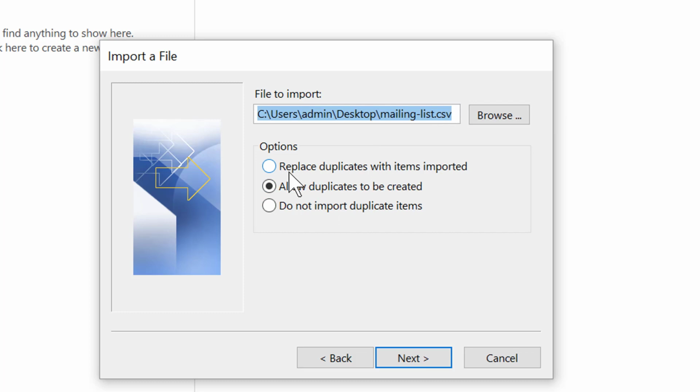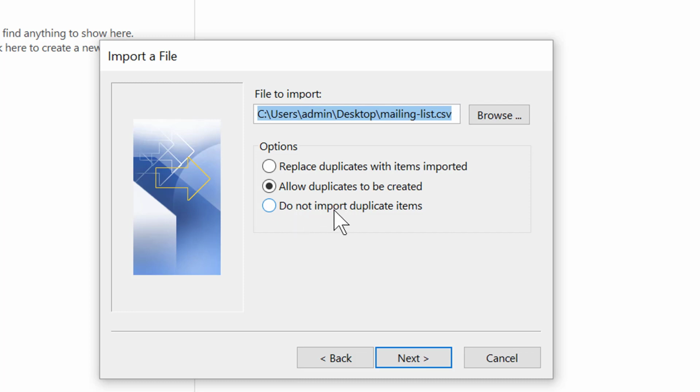So if I've imported some of these names before, it'll replace duplicates of those with whatever's in this. So if I'd added more information to those, I could overwrite the ones that are currently in there with the new versions of those. It'll allow me to create duplicates of the same mailing list. You probably don't want to choose this option. I can't think of a good reason why you'd necessarily want to do that. You can make copies of these yourself too when you're in Outlook if you for some reason want another copy.